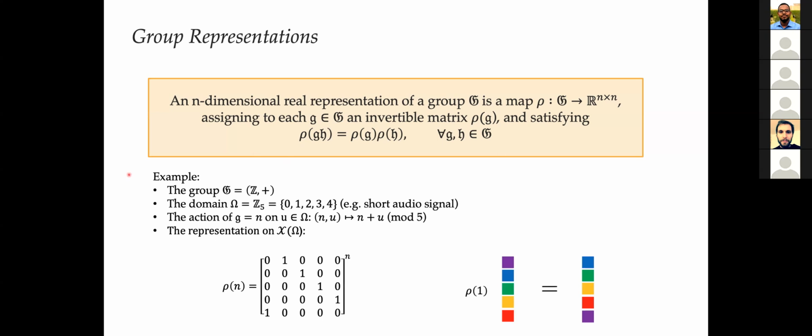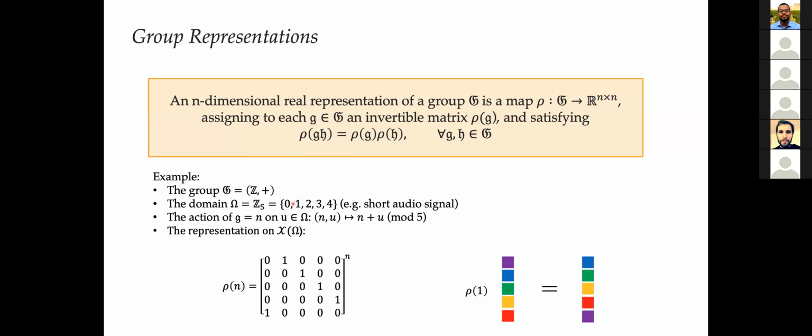Here's a simple example. Our group could be the set of integer translations in one dimension, so +1, +2, or -5, these kinds of things. The group operation is given by the addition of integers. As our domain, we can take the set Z5: 0, 1, 2, 3, 4.